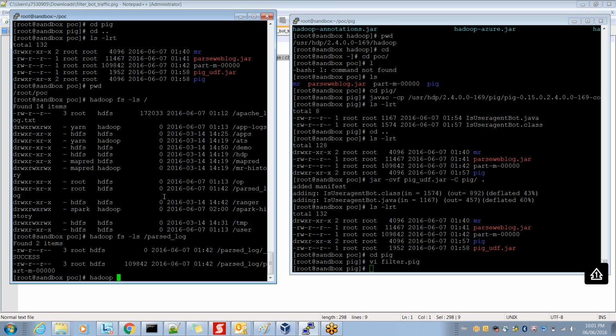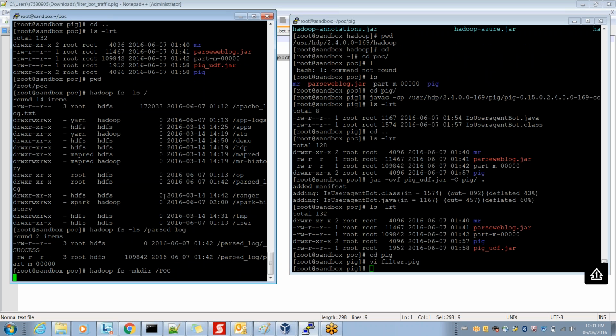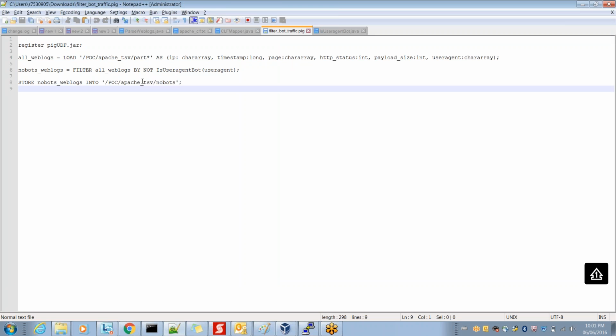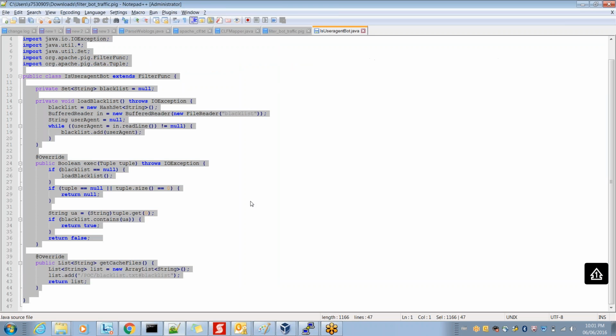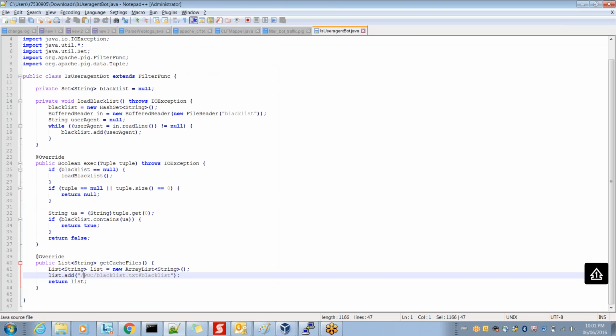Let's create a directory. And we need one more thing. I need to store the lookup file into HDFS because if you look into this program, it's sitting on a path over here, like slash POC blacklist.txt.